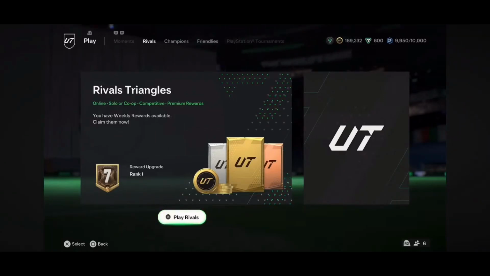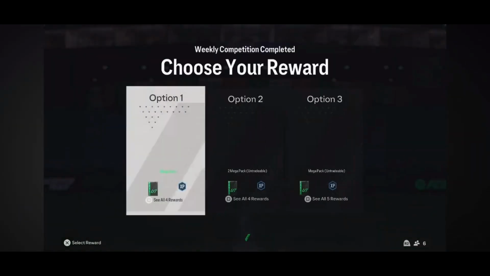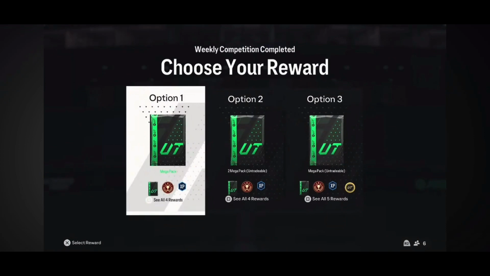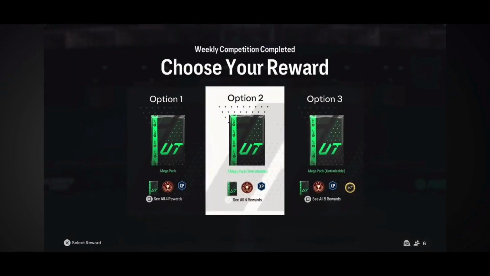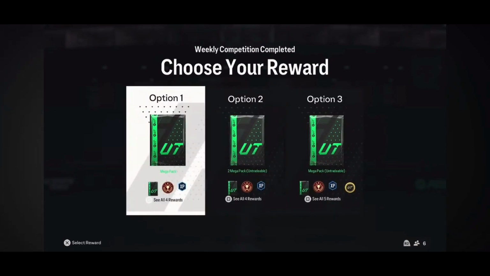Right, okay, guys, we have got our Rivals triangles rewards here to claim. I'm not too sure what my rewards are because we were only Division 7. Oh, it's the Mega Pack one. This one's actually pretty decent. These rewards are actually pretty decent. So right now it's only saying select reward.